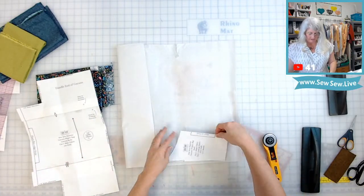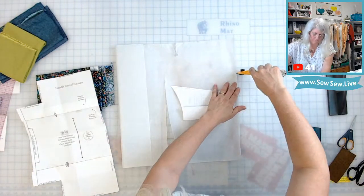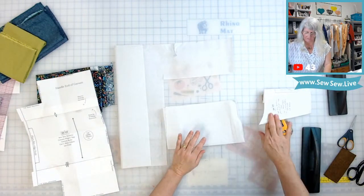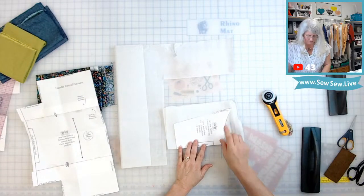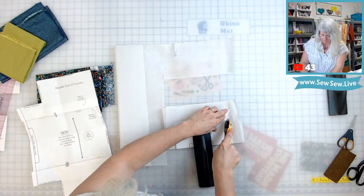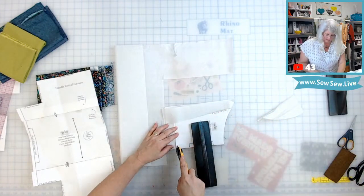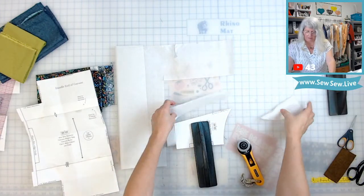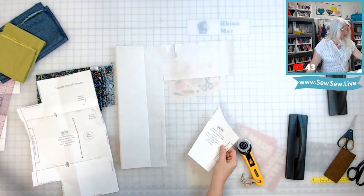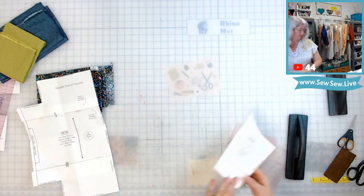All right, so let's cut this piece. There's no grain line on this stuff, by the way. You can put it any which way it'll fit on whatever scraps you can find of this stuff. All right, I'm gonna make a fabric handle on this one. I kind of like the idea of a really colorful handle that kind of pops. I didn't set my iron camera up, but we'll iron this at the very end. I'll show you how it goes together.